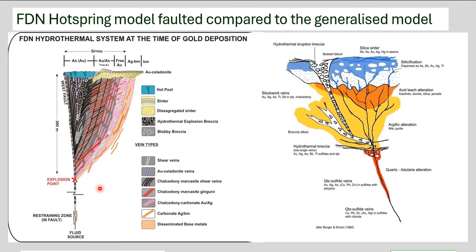Okay, so in comparison with the model that we had in the original part of the webinar, we do see some but not all of the components of that model, but the parts we do see relate to boiling, and the boiling can be demonstrated to originate on that fault. And the thing that's different from just having simple veins is that there's this hydrothermal breccia overprinting the veins as well. Okay, so that's my Fruta del Norte story and model.